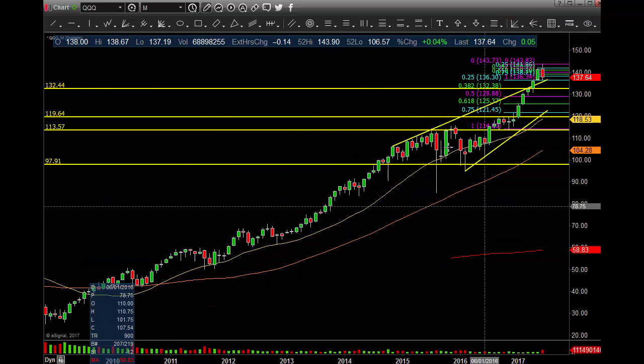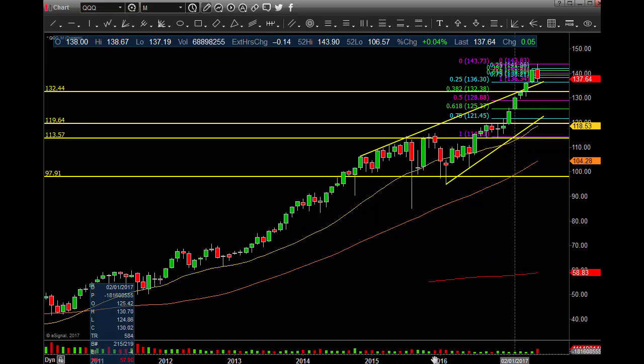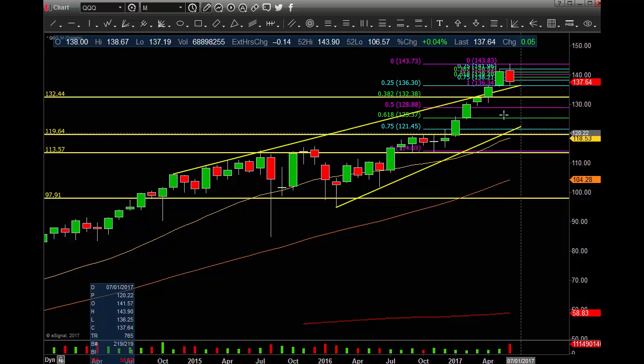Great move up. 1, 2, 3, 4, 5, 6. A little bit of a stall out, little red candle, but still above the MAs, guys. A little bit stretched. That's the only thing I don't like about these charts. Let's see if we continue sideways. Let's see if it slowly slips into the month of July and then starts heading back down to the 20 MA.